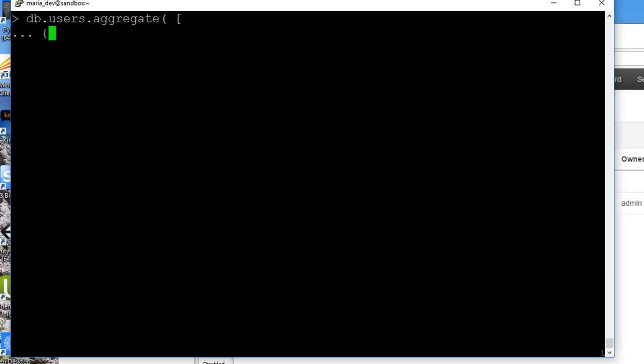So the expression we're going to pass in for the first group is $group, and in Mongo, things that start with a $ sign means that this has some sort of special meaning to MongoDB. So group is a command that MongoDB recognizes, and that will take in an expression like this, _id colon, indicating the ID of the field basically that we want to group all the documents by, occupation, colon, $occupation.